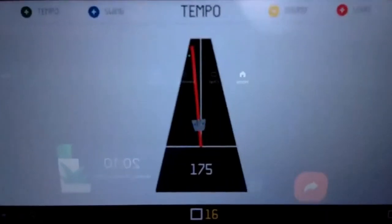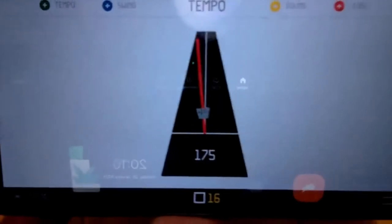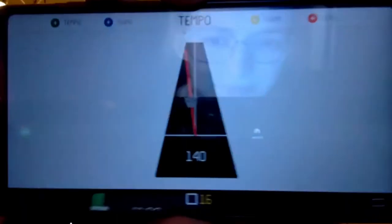Can you guys see it? It should say 175. Yeah. And I'll change that to 140. Okay, nope. Okay, now it's 140, all right. And then it will sound a little bit more like a techno vibe. So now it's on 140, right? Now if I hit play, I should be able to get a more techno vibe. I feel like I'm in a club again.